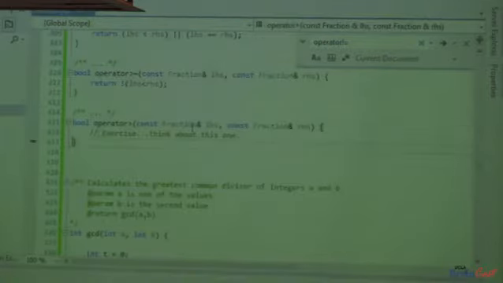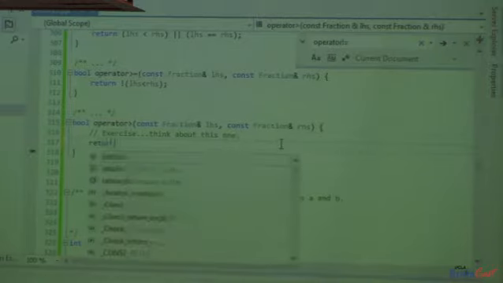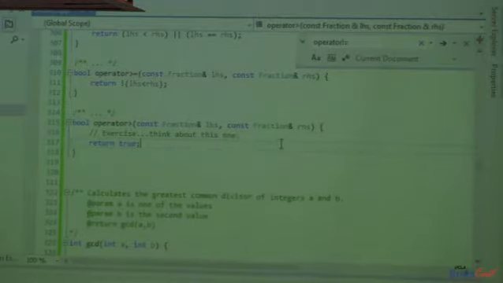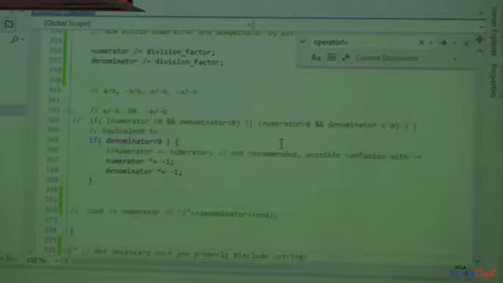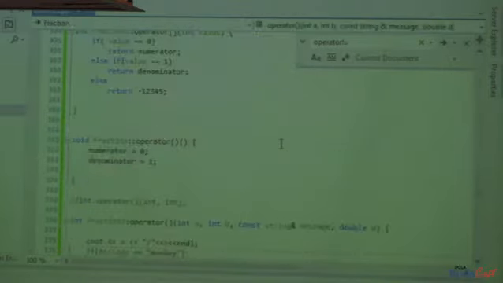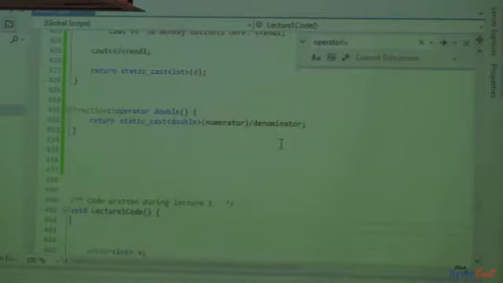That's this one here. Let's just return true. That's really bad, but for now, just return true. Okay. Nope, further below.